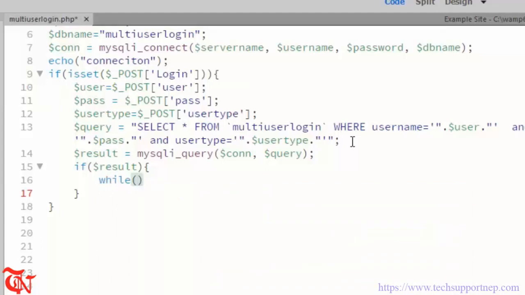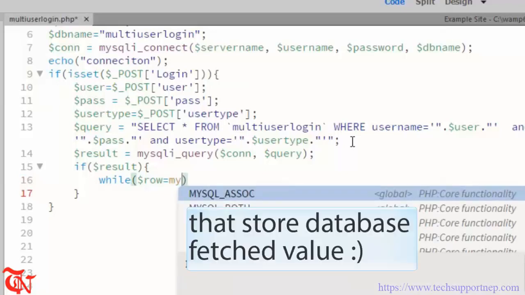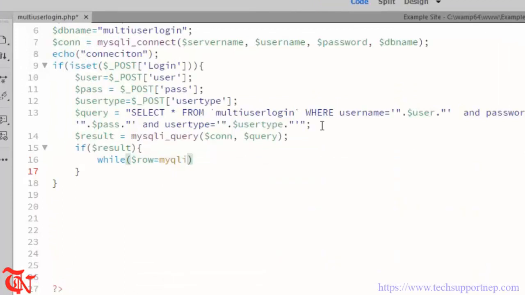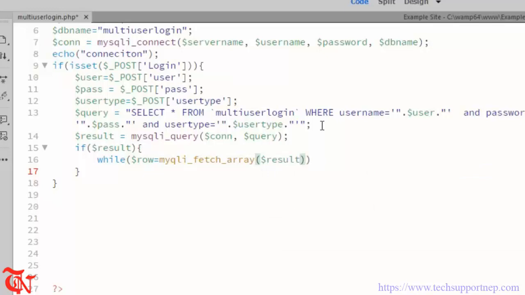So while row, $row is equal to, I'm going to define one variable that stores the row, is equal to mysql_fetch_array, and then here goes result.